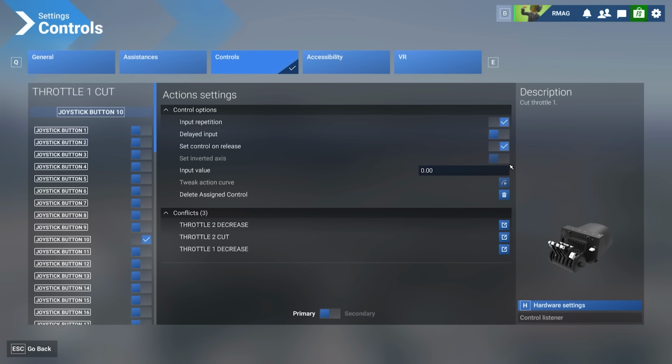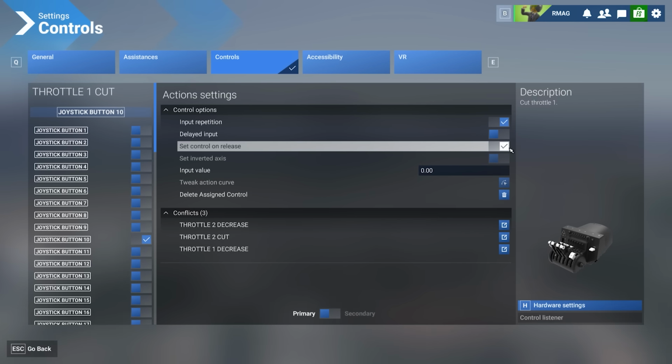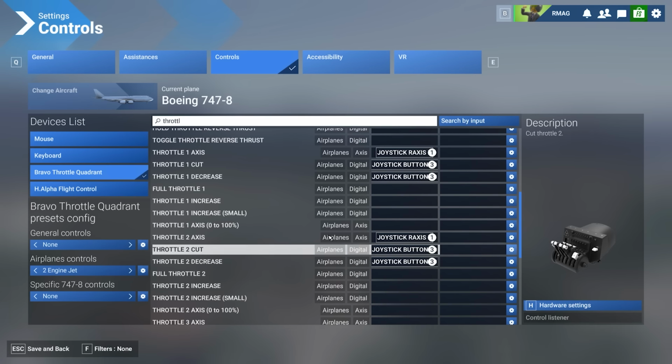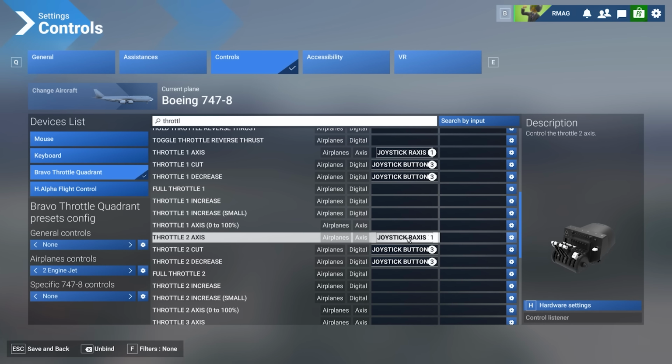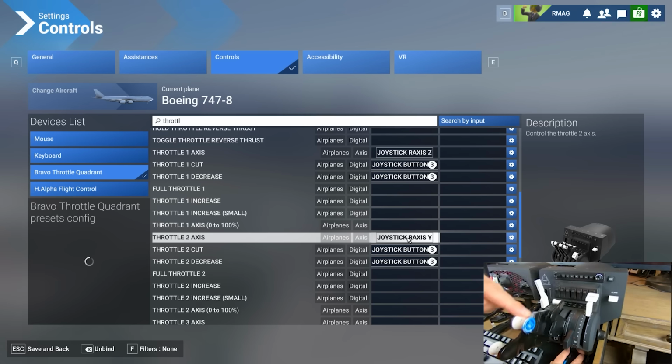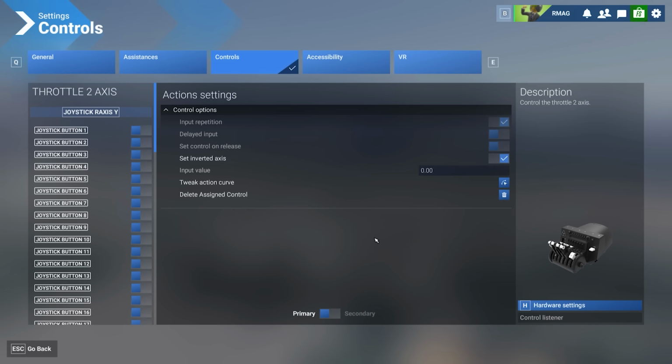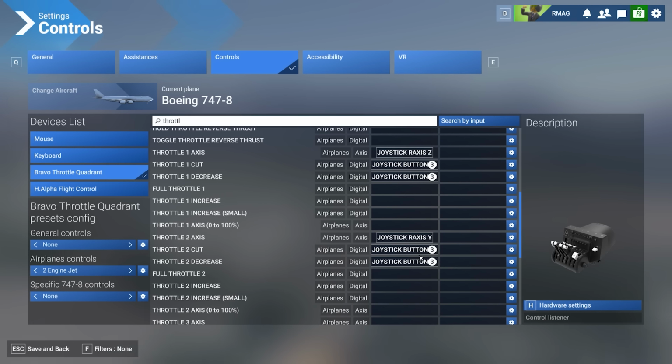Make sure this one is set control and release. It already is. So it looks like it keeps these. Throttle 2. Yep, still inverted.